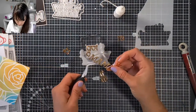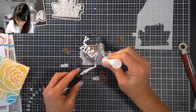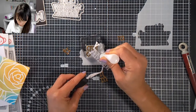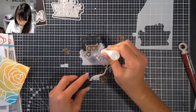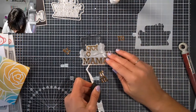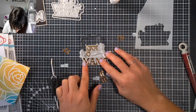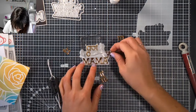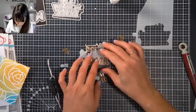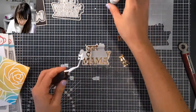And then I'm going to add the mama on the bottom because that again is a good placeholder for everything else. Pop all that on there. And just line up that Y and line up the rest. And the liquid glue just gives you that little bit of time to just move things around a little bit. And then we can just move that into place. Let's do the F and R next.